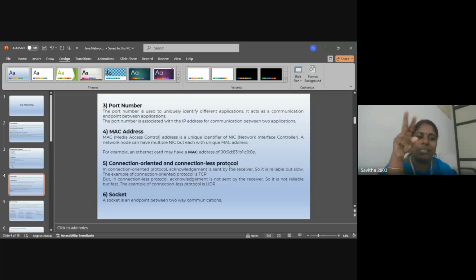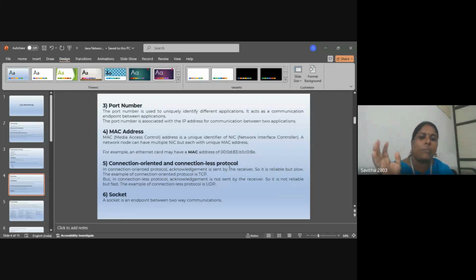Then there are two types of protocols used to maintain the connection between different systems inside the network: connection oriented or connectionless protocol. Then the socket is the endpoint of two-way communication. It provides some security before transferring or receiving any messages. In front of the sender and in front of the receiver, there is a socket layer to protect the receiver or sender data. After verification inside the socket, the data will enter the receiver or the sender side. This is the concept called socket.